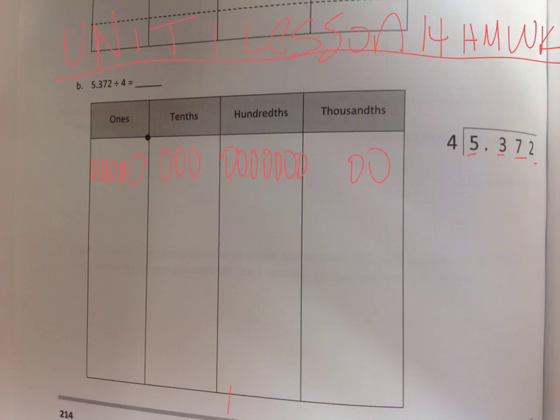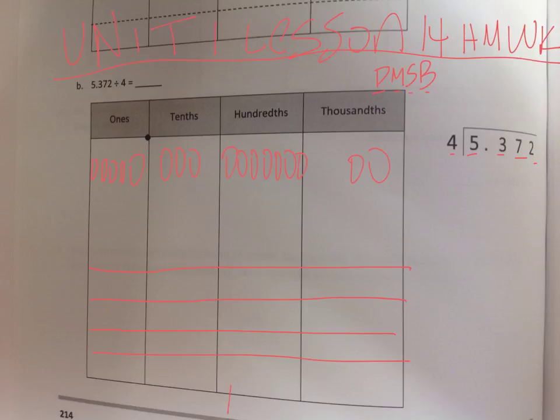Now, I am dividing by 4. So down here I've got to break up my place value chart into fourths. So 1, 2, 3, and 4. There are my 4 sections. Okay? So now we reviewed today and talked about dad, mom, sister, brother: D, divide, M, multiply, S, subtract, and B, bring down the next number.